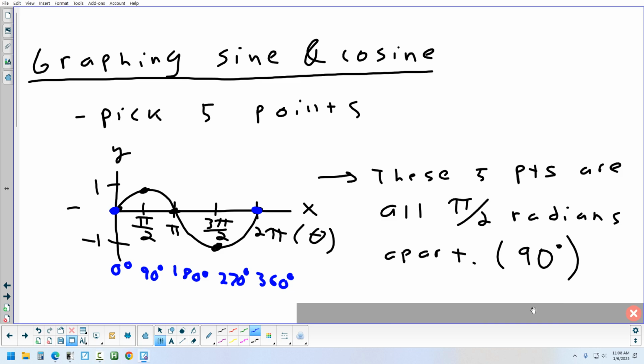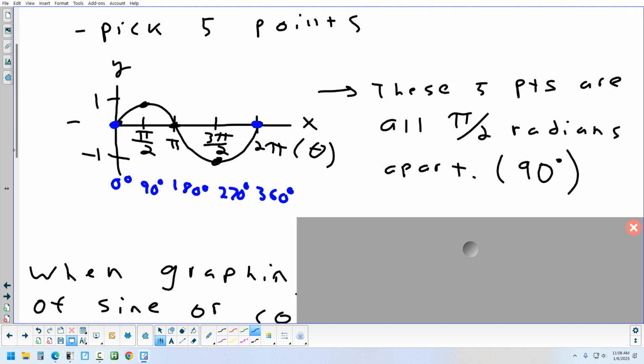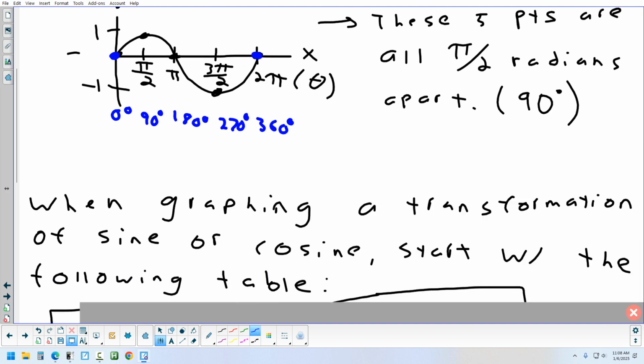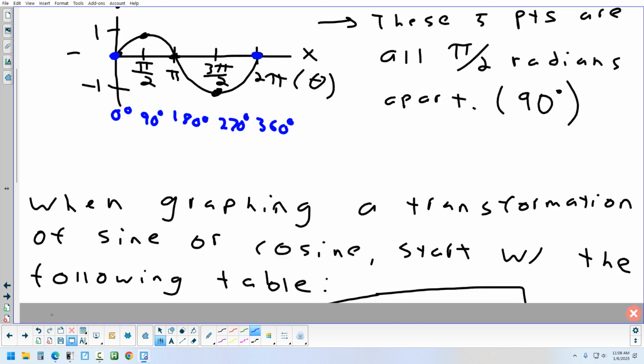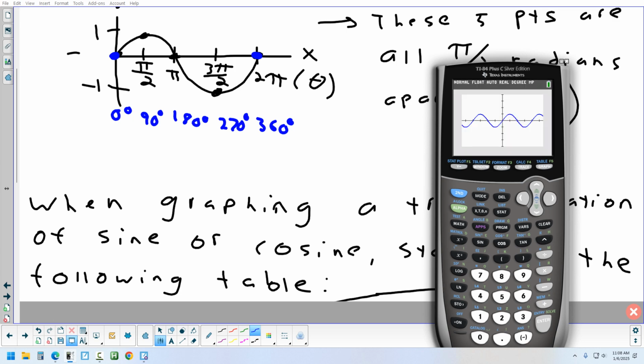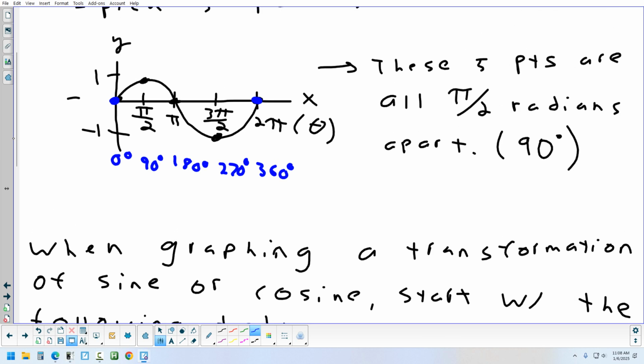All right, so that's the 5 points that we need when we're making a sketch. So what I'm going to do is give you the 5 starting coordinates for sine and the 5 starting coordinates for cosine. These are the 5 for sine. We're going to write them down in a table. If you look at that graph in blue, that's the graph of sine. We're going to write down the coordinates of 1, 2, 3, 4, 5. They're the 5 points in the first cycle. Okay, so let's start with this one.